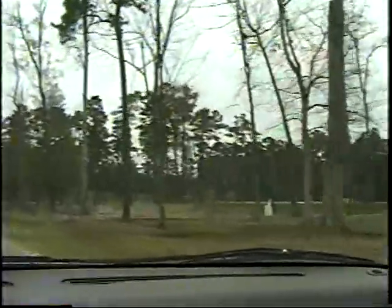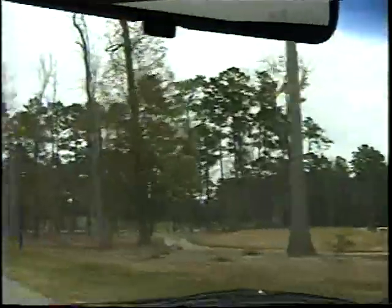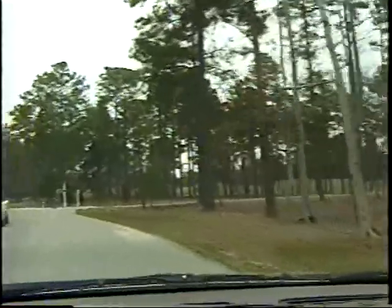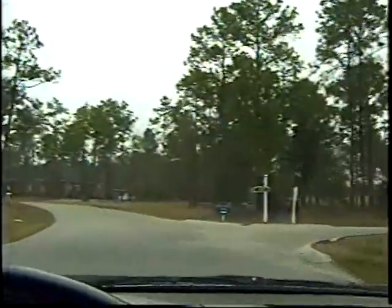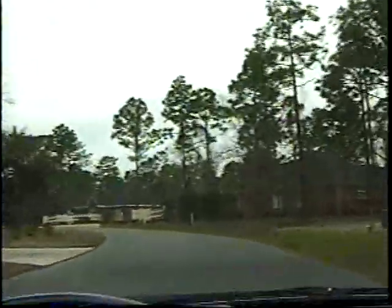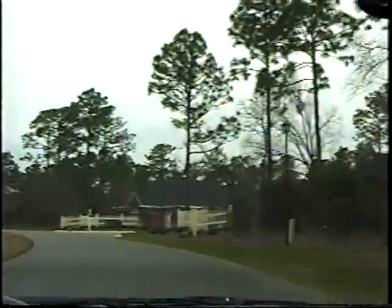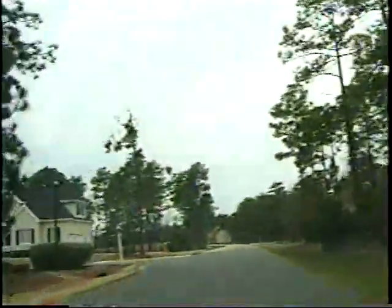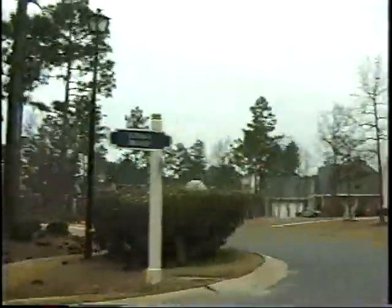I think I'll go by the pool area so you can see that. First though, I'm just going to drive around Lynx Road — it's really long, so it would be a great running road or biking road too. It's 14.6 here. There's the Highlands — I think those are some more expensive homes above the $300,000 range. And of course, here are some pretty homes.